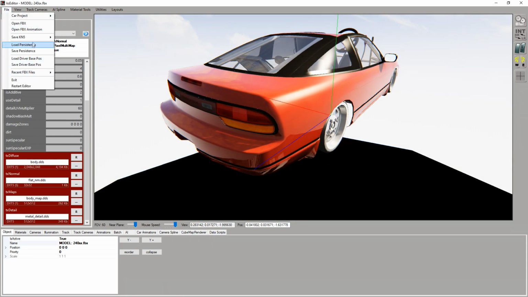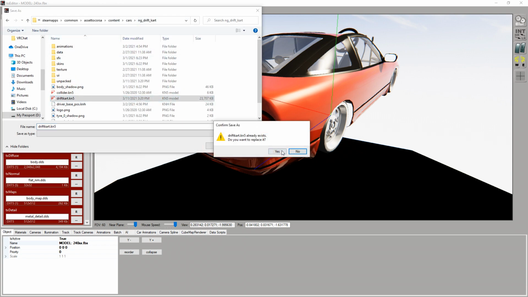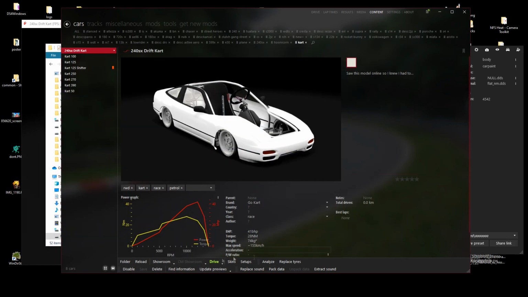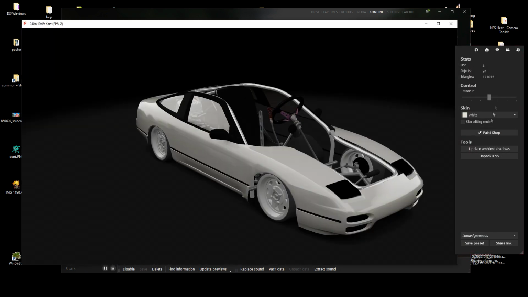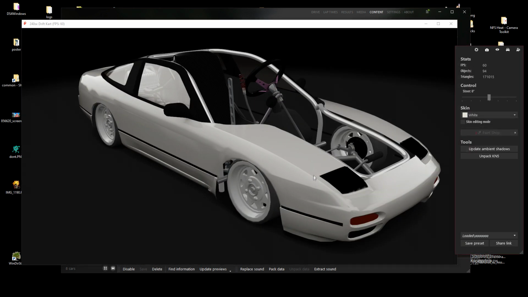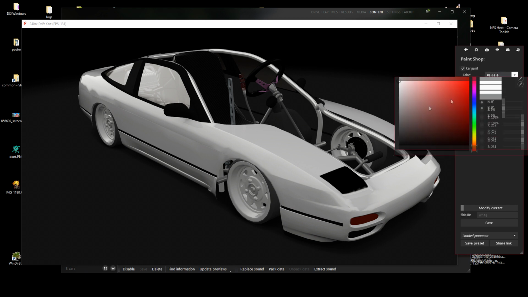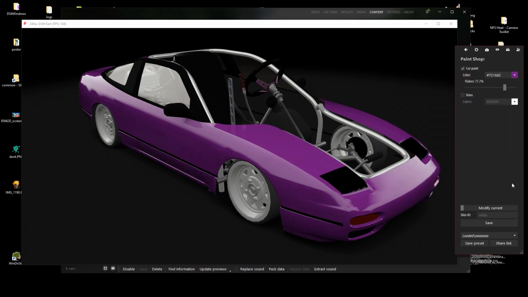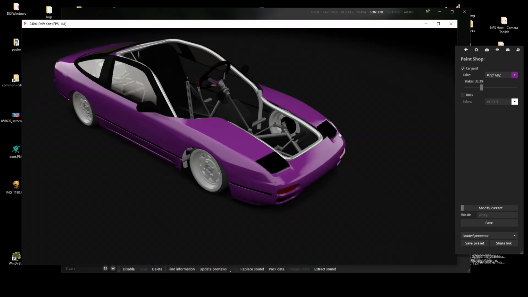So now you can save your car. So I'm gonna save this here. Okay, and then you can see if I go into Content Manager Showroom, I have the option here for car paint, and now I can change the color of the car to whatever I like, and I also can adjust the flakes, which you won't be able to see so well in this showroom, but they are there.